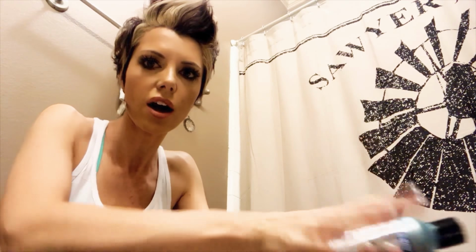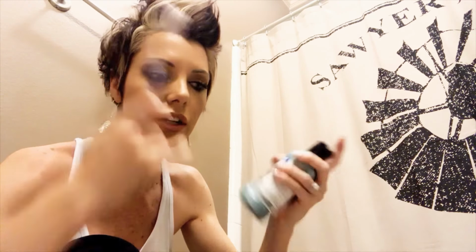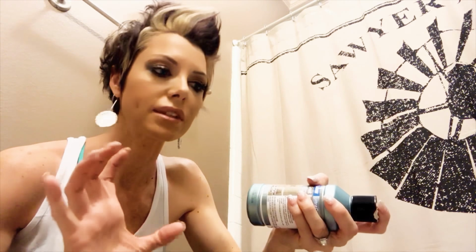Okay, so now that all the tile has been cleaned and dried off, we're going to take the grout refresh, and the instructions say shake it up real well. So we're going to shake it up, and then basically you apply it with a toothbrush. I use a fresh toothbrush, so it's not wet. We're going to apply it into the grout. The instructions say wait 30 to 60 minutes so it has time to settle, and then you're supposed to mist it with some water and then scrub it.